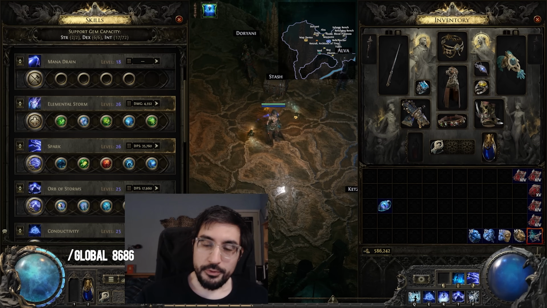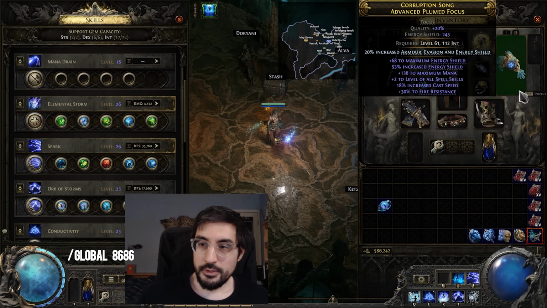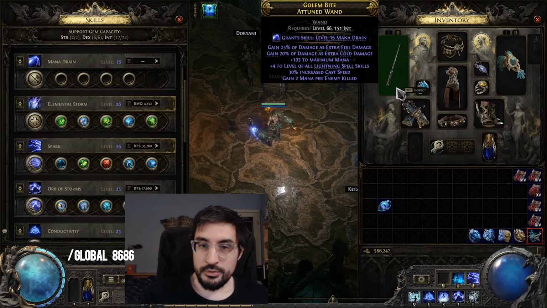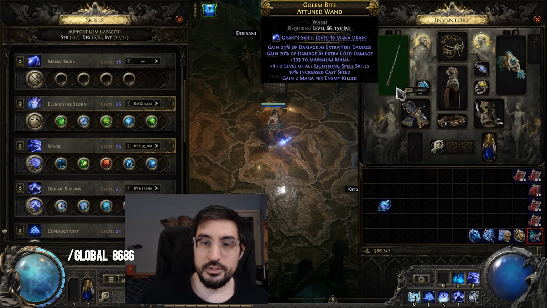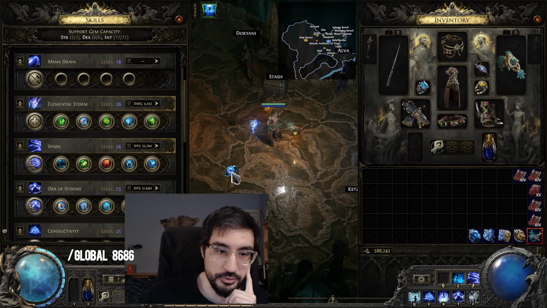We're going to start things off with gearing. For damage, your wand is the most important piece, followed by the focus, followed by the rings. For the wand, you want to make sure it has a decent amount of plus level to all lightning spell skill gems. This can go up to a maximum of 5, and if you're curious how much one extra level will impact your damage, just put the lightning mastery skill gem on your spark.